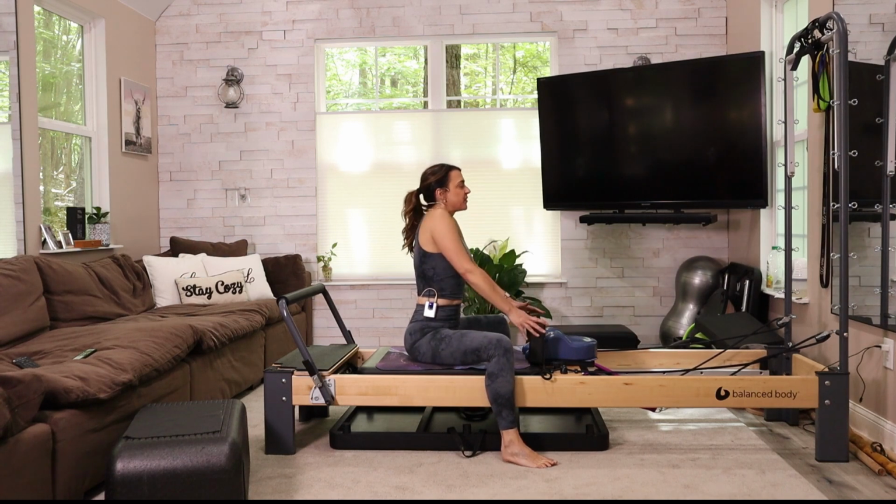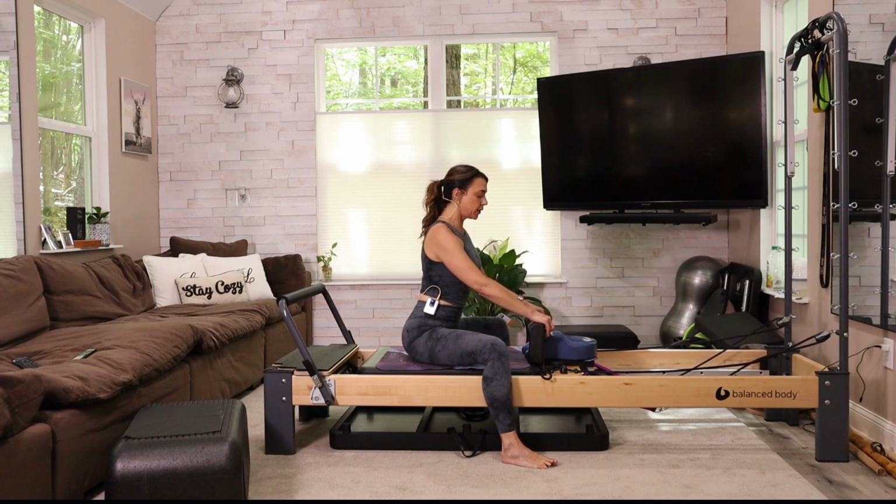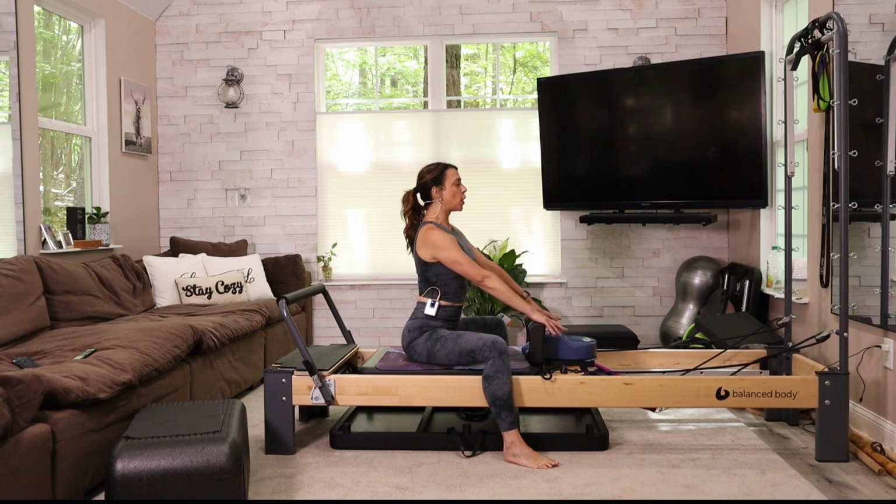Now you're going to find yourself sitting up nice and tall. Your shoulders are backing down and you're sitting right over your sitting bones here. You're going to reach your hands on top of the shoulder blocks here, and we're going to begin stretching with our mobility, opening up through our spine with a little flexion.